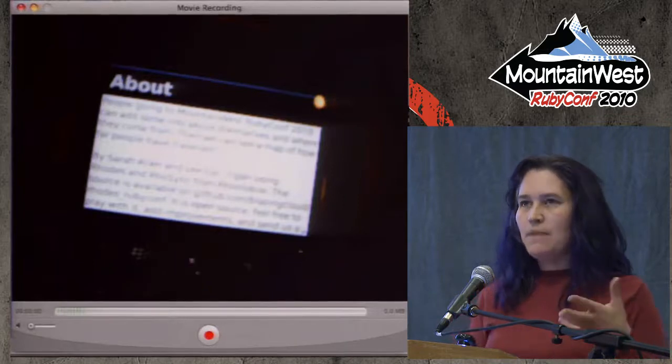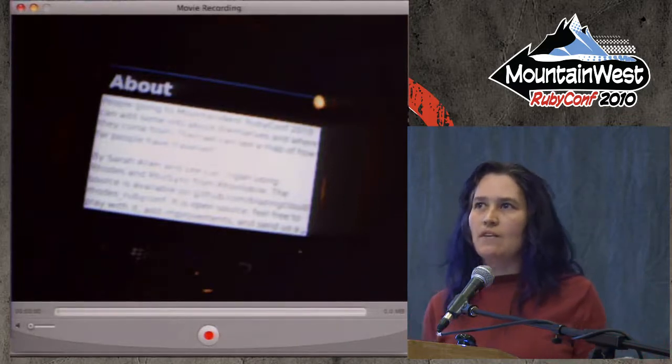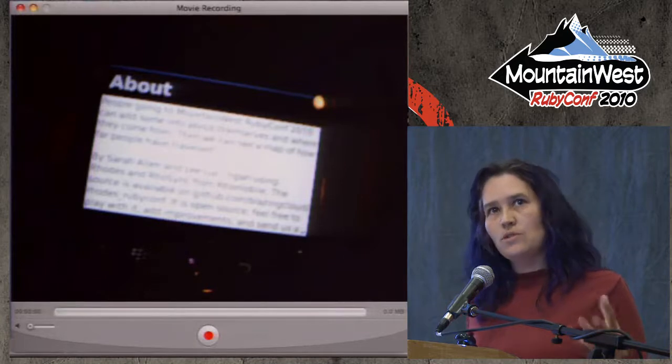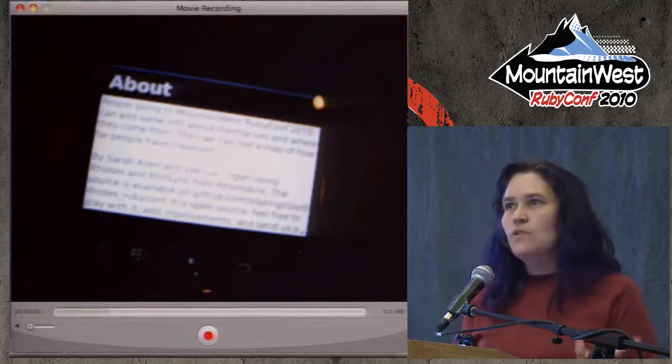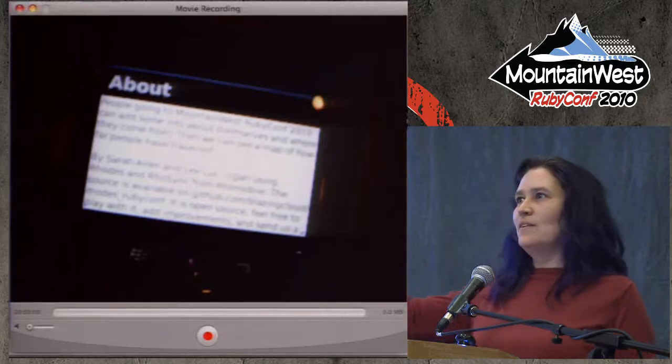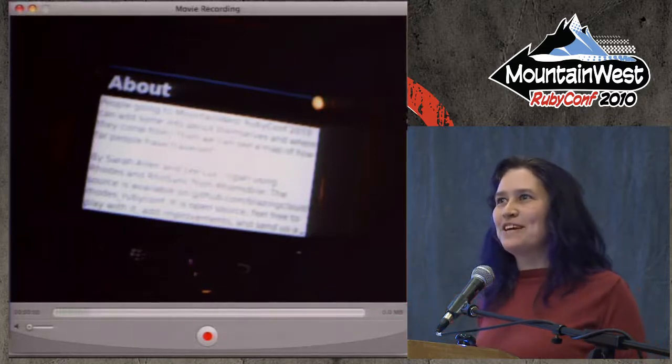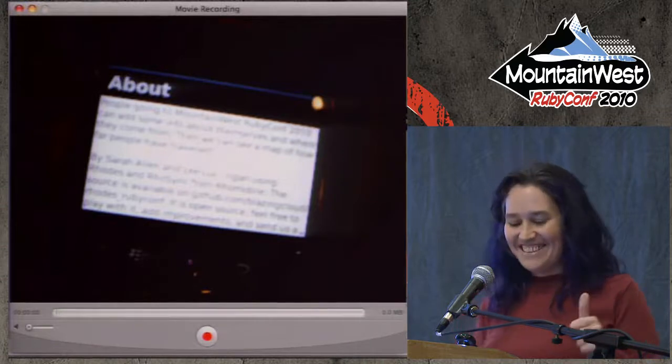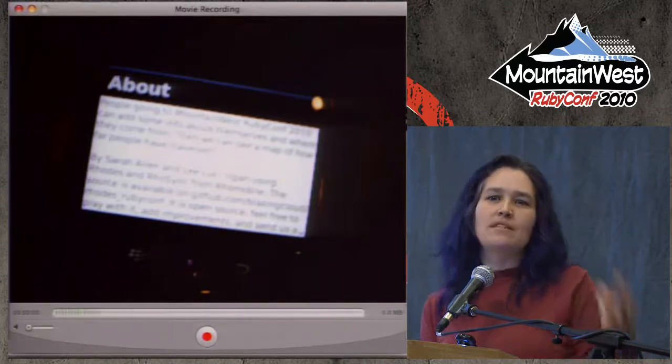And this may look really weird to those of you who use an iPhone or Android phone or are used to these rich experiences, but if you use a BlackBerry phone, how many people use a BlackBerry? Wow, three. I think that's a record for Ruby conferences. Awesome. But if you use a BlackBerry, this is a familiar interface.